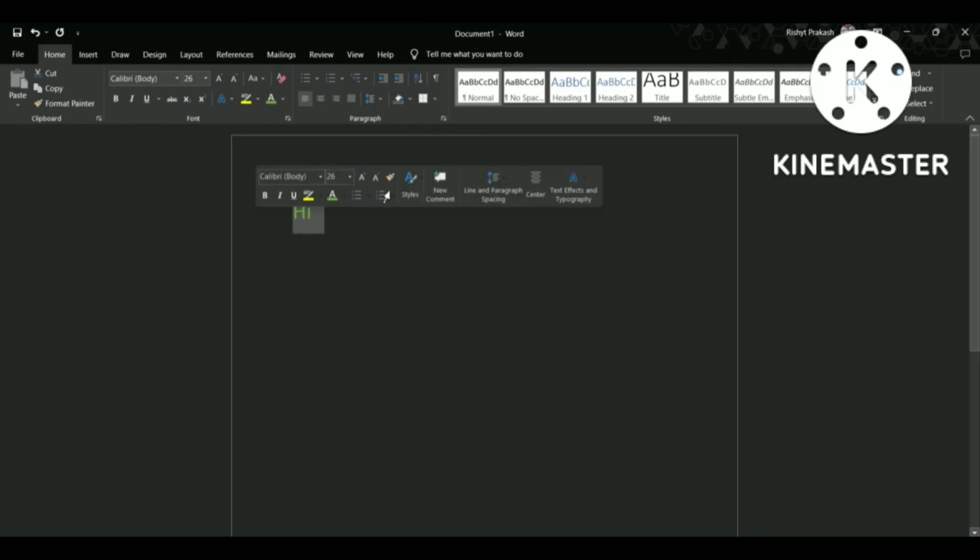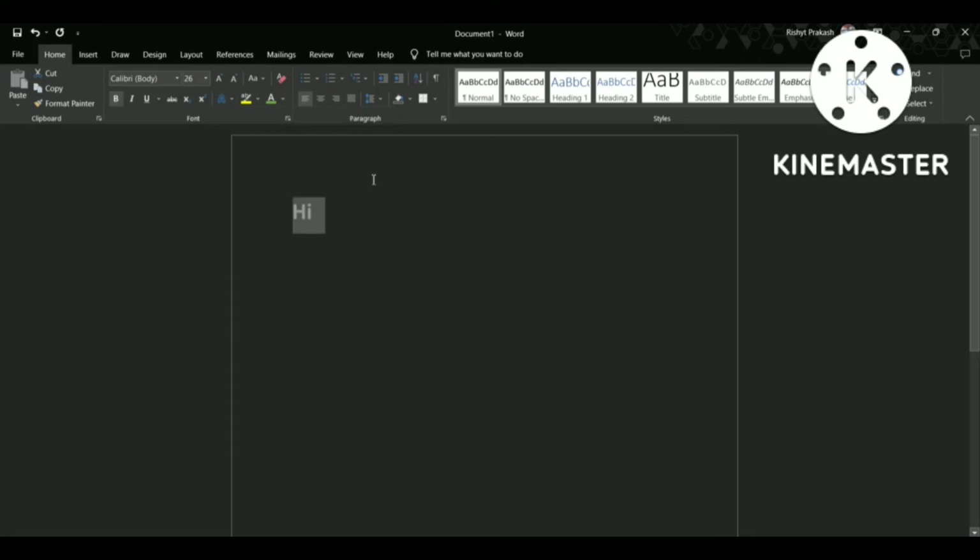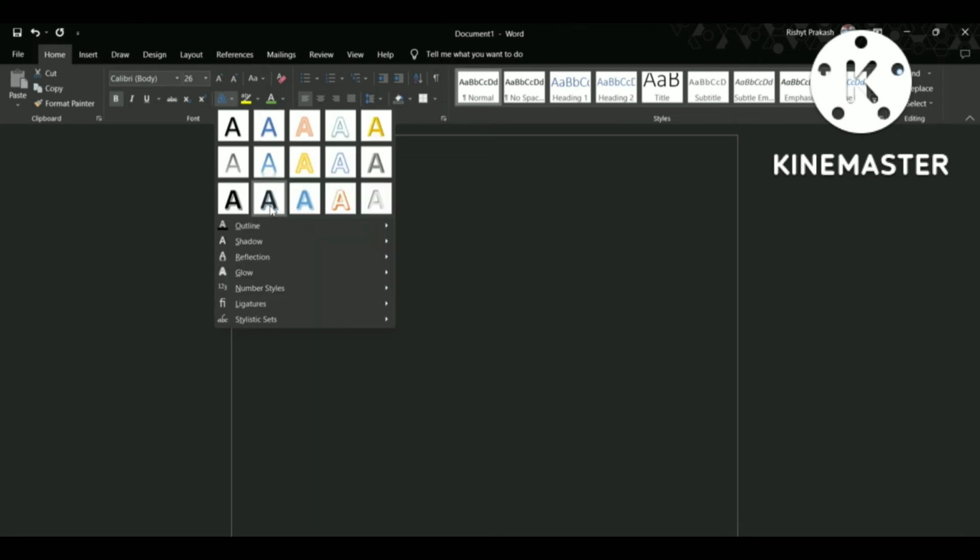You can also put in WordArt. WordArt is something which has custom text, which is specially made and looks nice. It has some special effects added. Suppose if I do this, you can see how it changes. Let me put something better.